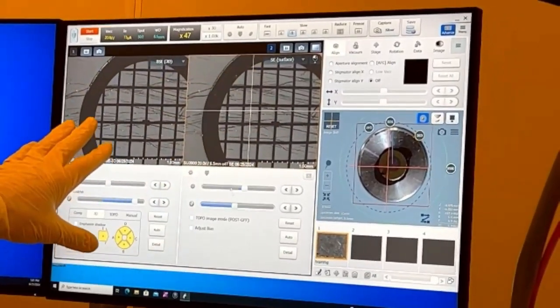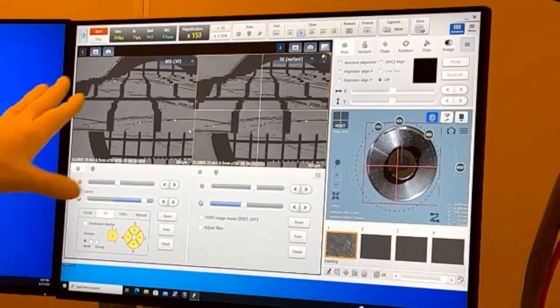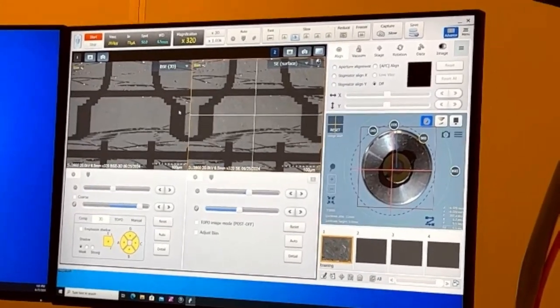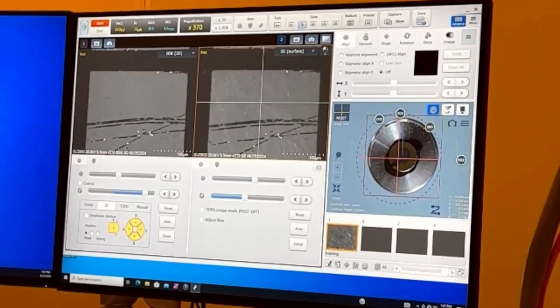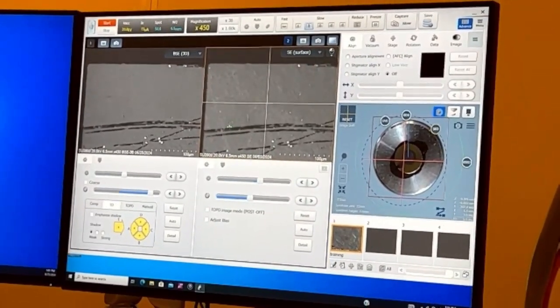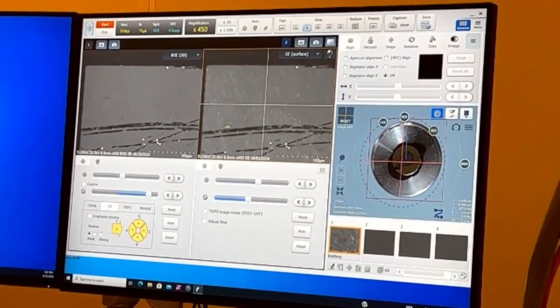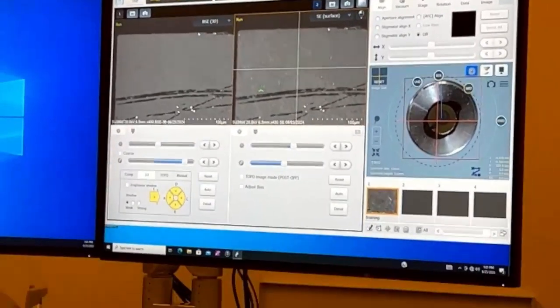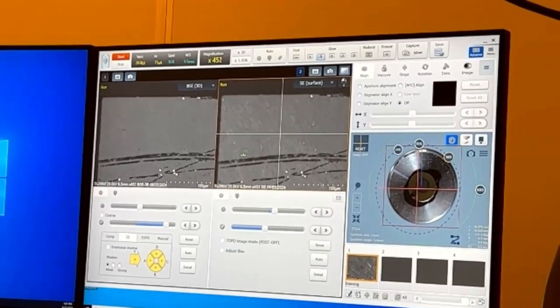You can see with this sample, there's not much difference between the backscatter and the secondary. So which one do you suggest to use? Whichever one gives you the information you're looking for. You try them both.